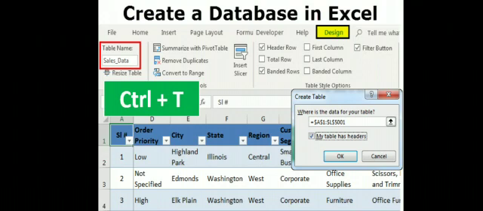Type rows and columns and select; this is a column and 1, 2, 3 is a row number. Here they mention the formula, $A$1, which will be the header, that is the heading. My table has a header. Until column L, yes, until column L has a header. So in this way you can create a database in Excel.